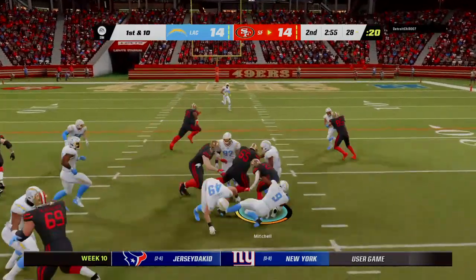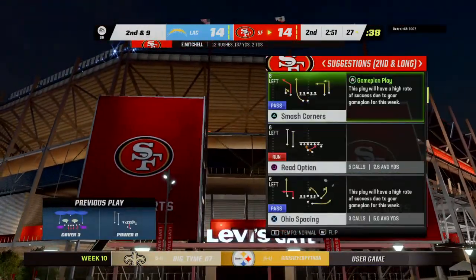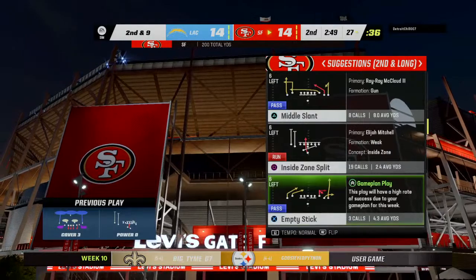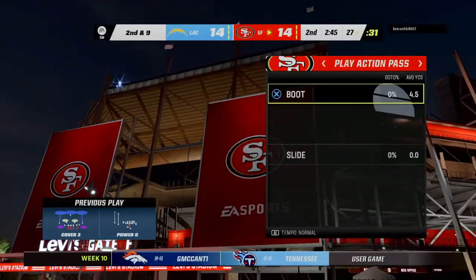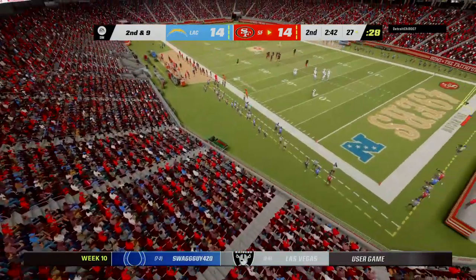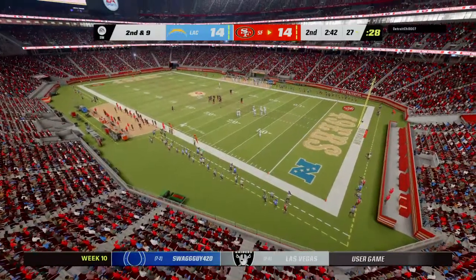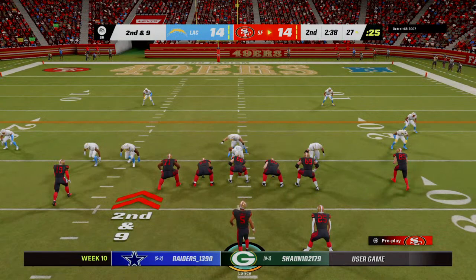Back to the ground here, Mitchell. And he'll get this one down to about the 27. Kenneth Murray, the linebacker, there to make the play defensively. Well, sometimes you just have to give credit to the defense. Great job there at the point of attack, holding up. They won their battles at the line of scrimmage, left him no space to try and run. A really nice job swarming to the ball carrier.